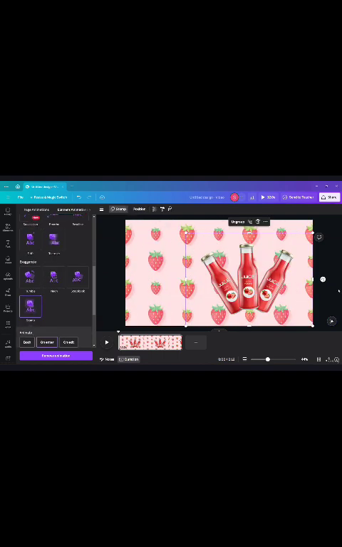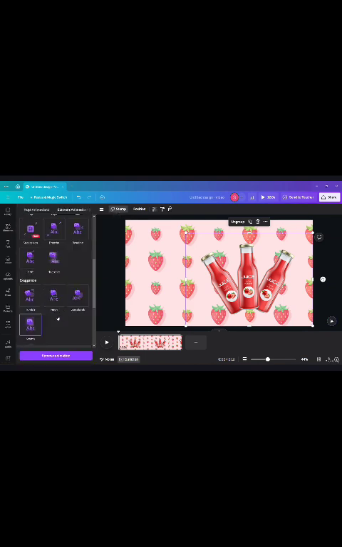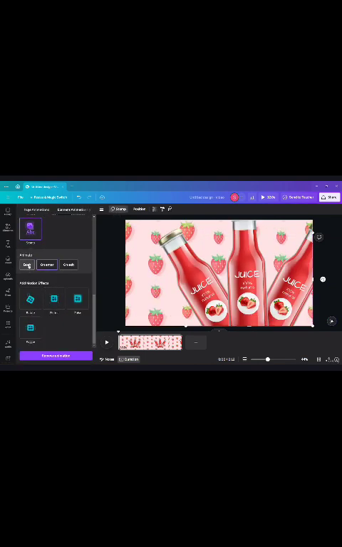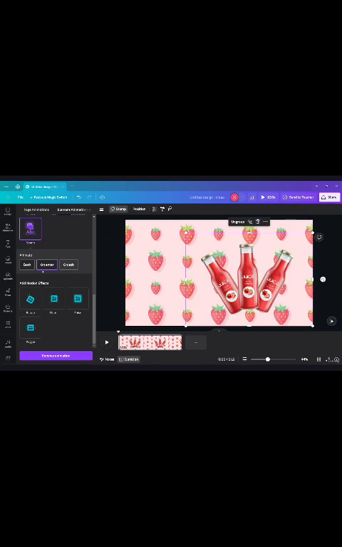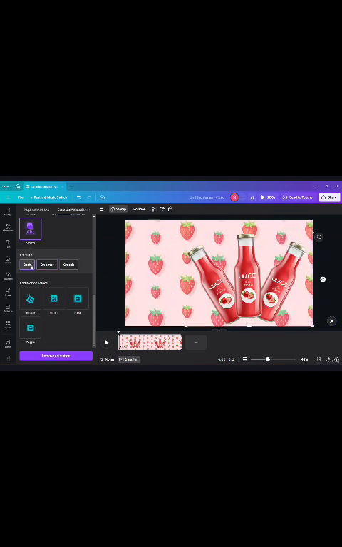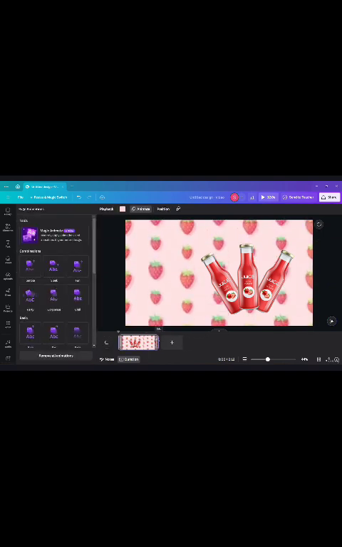Let's say if I do like this one, I can just come here and basically I can apply. Okay, let's go to the stomp option, and how do I want it to stomp? Do I want it on enter, or on exit, or on both? Let's just click on enter, because over here I will just decrease the timing.